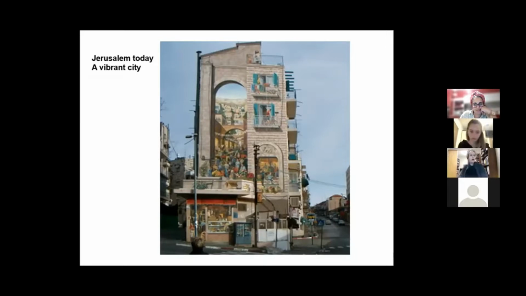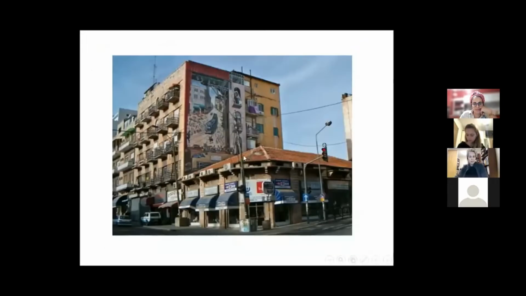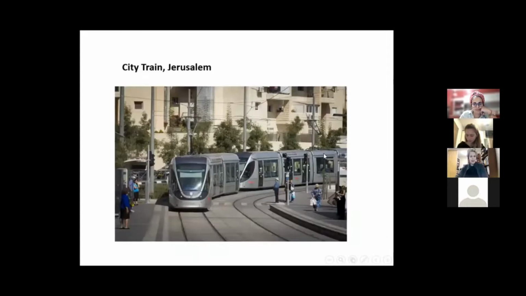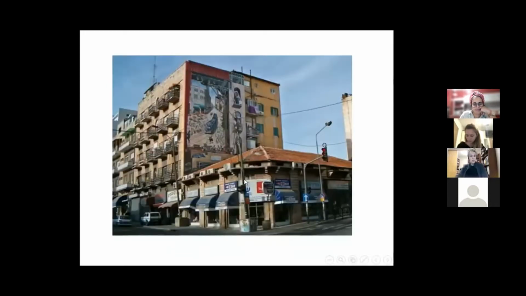And it's called in French, trompe-l'oeil, which means it's like an illusion of the reality. Another one is in Mamash in the center of Jerusalem, if you recognize here in the Jaffa Street, where the new train, I hope you already had the opportunity of riding on the city train in Jerusalem. So you can see here also on the wall of this building, you can really see the train coming around. And again, you can see the balconies. So it just turned Jerusalem into way more interesting and vibrant.